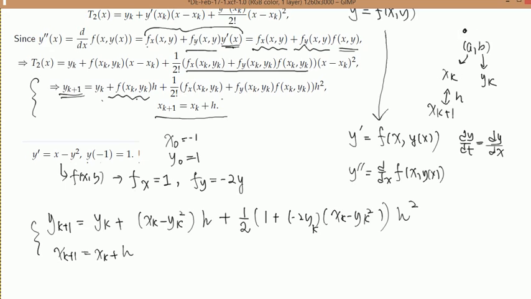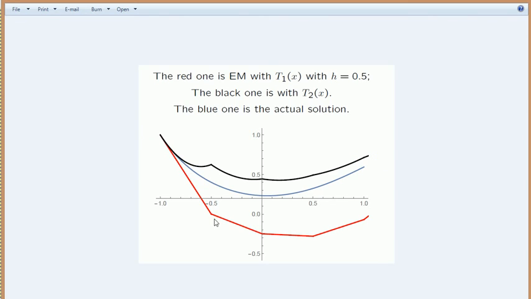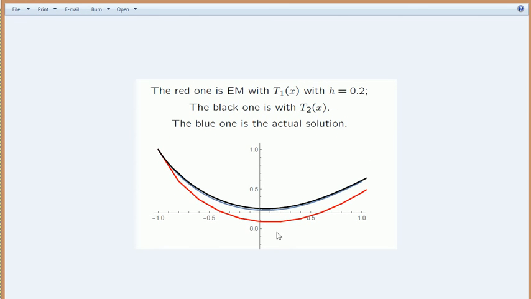Any question? And I showed you the picture of it. It looks like this. This is Euler's method. And if you do quadratic, it looks weird, but it's still closer than the Euler's method in blue there. And this is with h equals 0.5. This was a homework problem. And if I decrease that to 0.2, the red one is Euler's method, the black one is using quadratic, and the blue one right underneath it is the actual solution. So it's still doing well. Whenever it's curved a lot, the quadratic method will win. Any question?